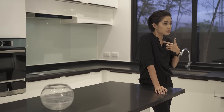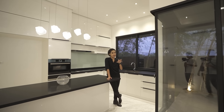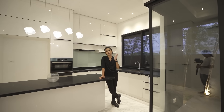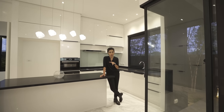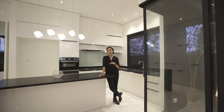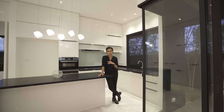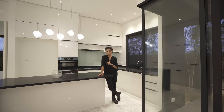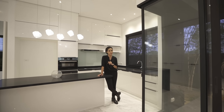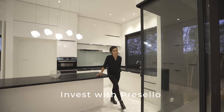You can splash it with a ton of color using your furniture, or you can keep it minimalist and maintain this stark but still very homey vibe. Almost every room has high ceiling, there's ample storage, you have a staff room and garden space all around. And this is in Vinaren, Nuvali — that's the reason why there's no gate, because it's a very private and safe subdivision. If you or anyone you know is interested, send this video to them, or send us a message or go to our website at www.presello.com. Invest in your future, invest with us, invest with Presello.